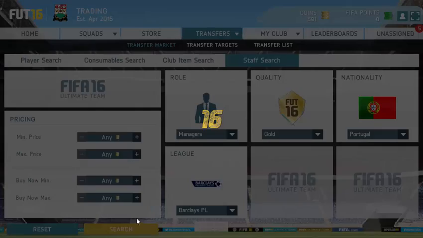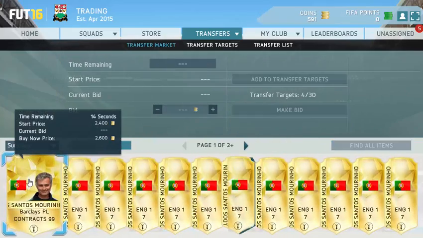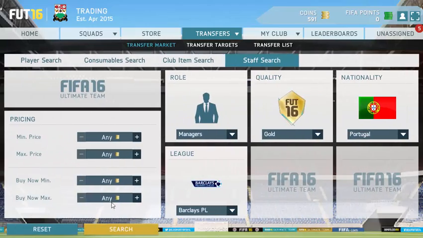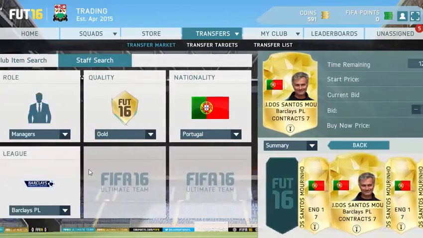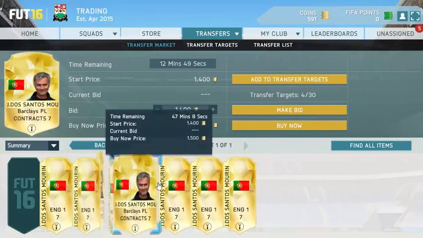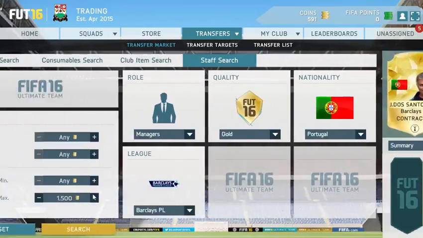And what I'm going to be going after right now is of course Jose Mourinho. That's the manager I'll be going for right now. And as you guys can see, the first thing you want to do after you've searched up your manager is go ahead and find his buy now price. As you can see, it's a little bit under 2,000 coins. Let's go to around 1,500 coins right now and have a look. So yeah, 1,500 coins seems to be his buy now.